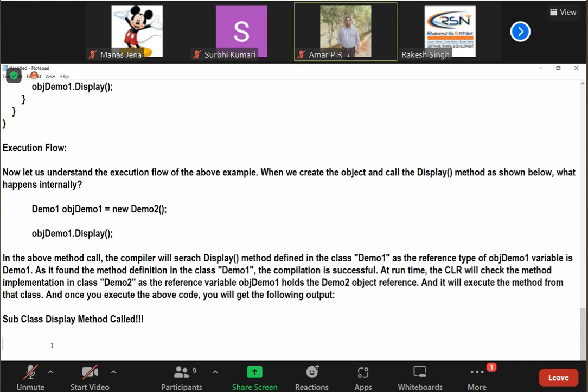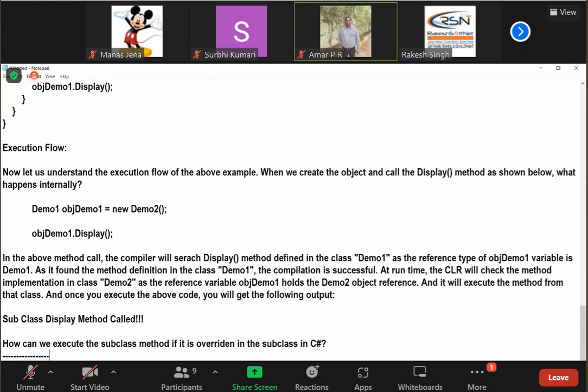Now, the next point. Next, we are going to discuss how can we execute the superclass method if it is overridden in the subclass.